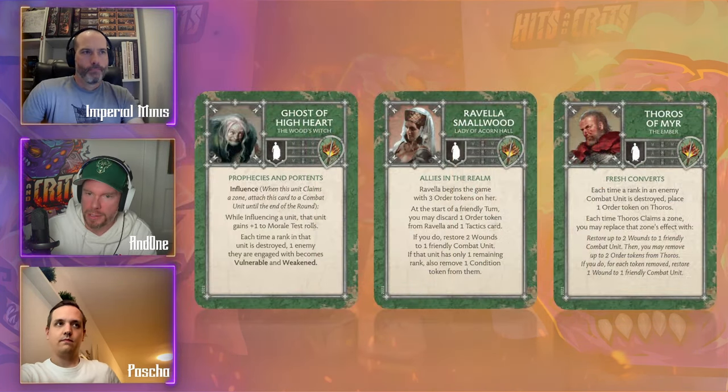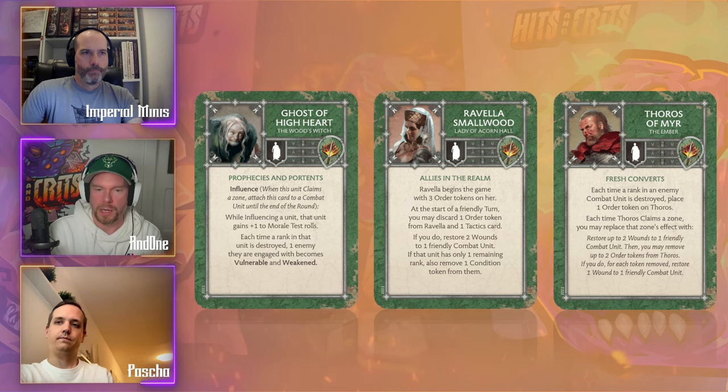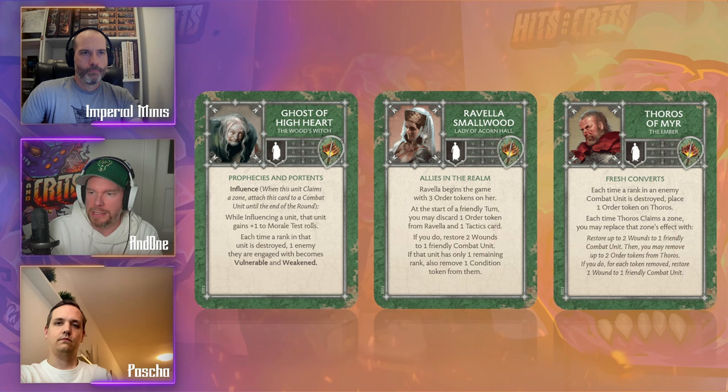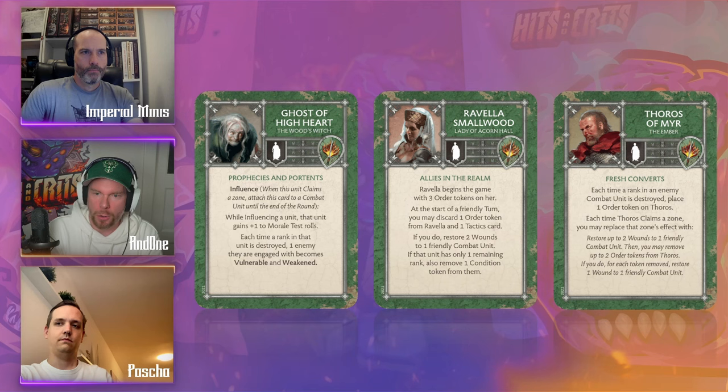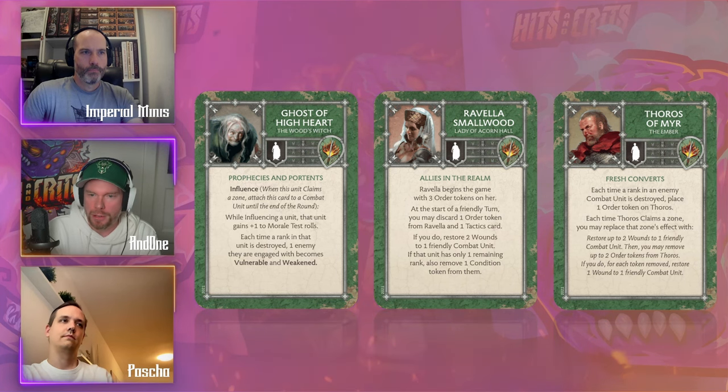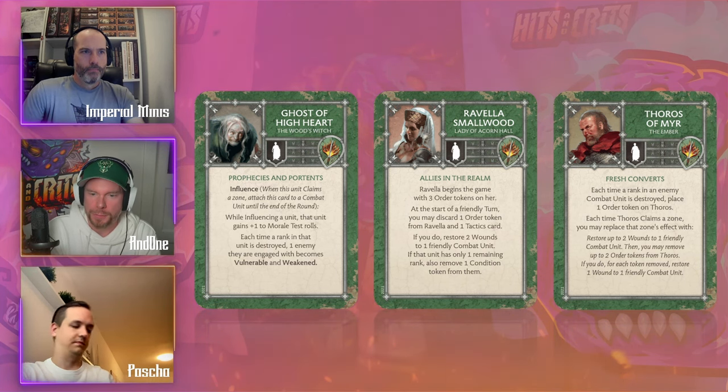So you get two NCUs in the base box, in the starter box, and you have Thoros of Myr and Lady Stoneheart, which we will cover in a second, in the heroes box one. So let's start with that old witch, the woods witch, Randall, Ghost of High Heart. How do you feel about her?